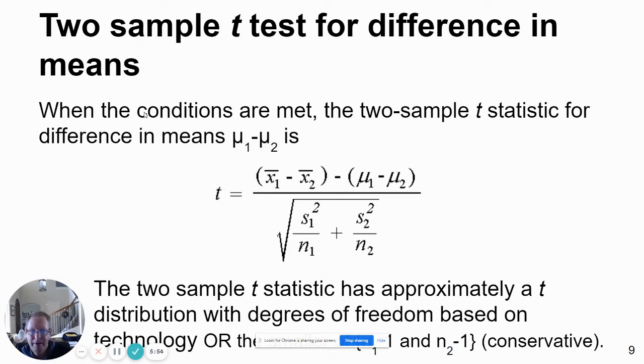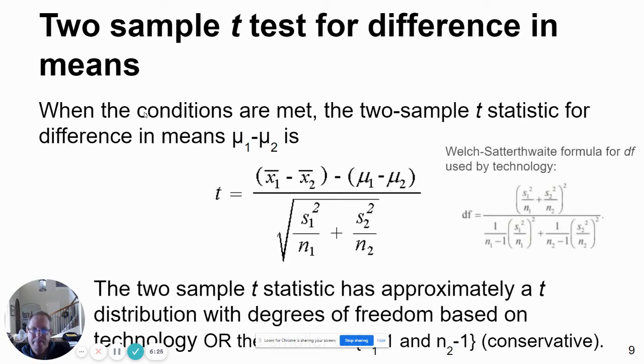And below that, we have the standard error. To determine probabilities, you can either let the calculator tell you the probability using the calculator's t procedure, or once you calculate the t statistic by hand, you can use the calculator's t cumulative density function to find the probability. Again, don't use the conservative approach. We now have calculators, so we're going to use them.